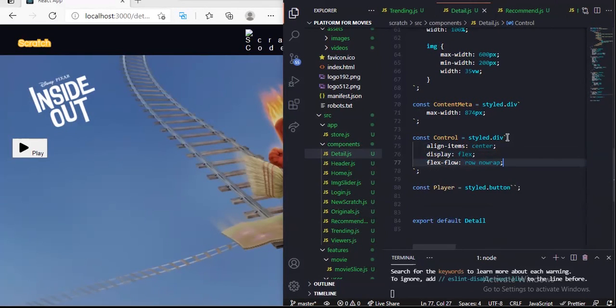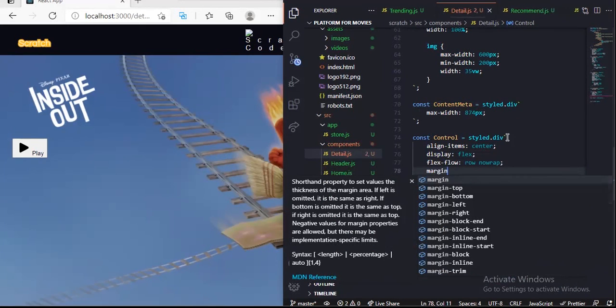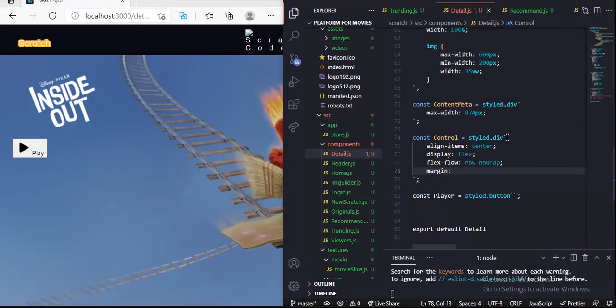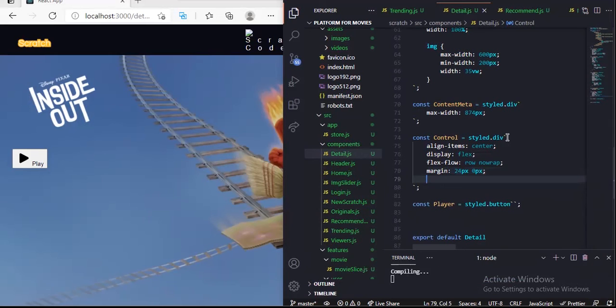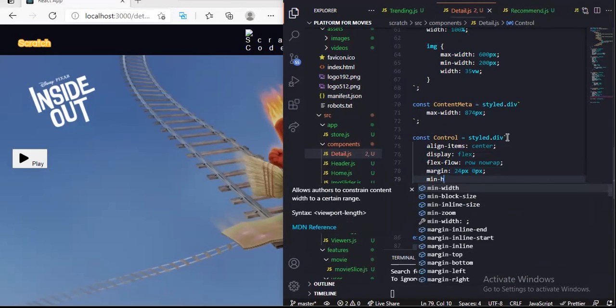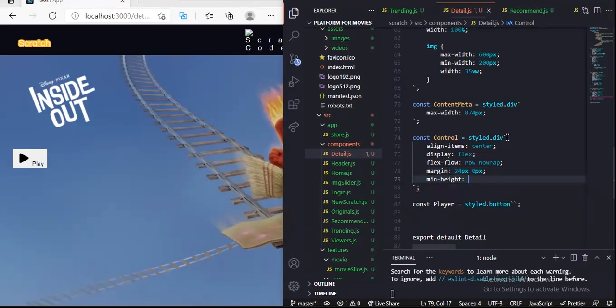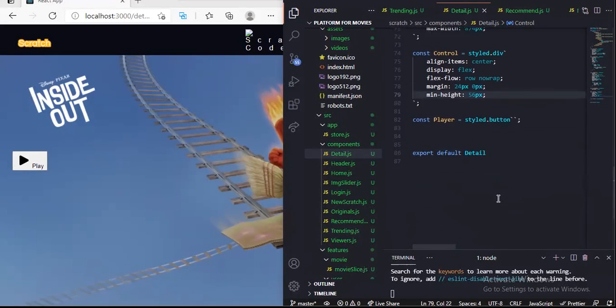Okay, and then we will give some margin, 24 pixels and 0 pixels. Okay, and then we need minimum height will be 56 pixels. Okay, so now it's good.